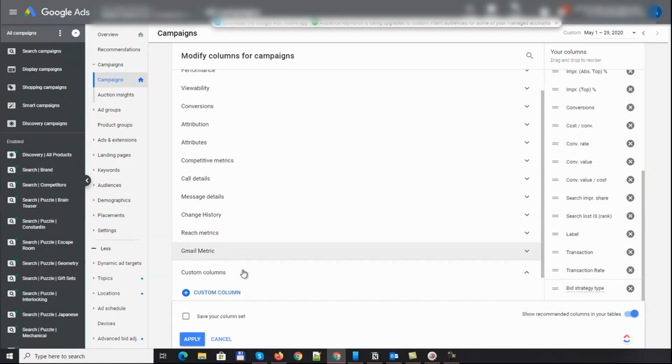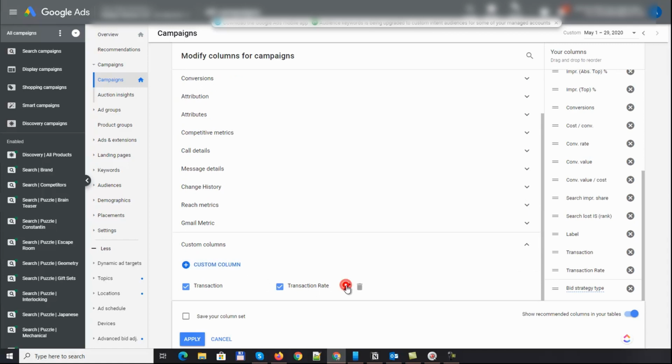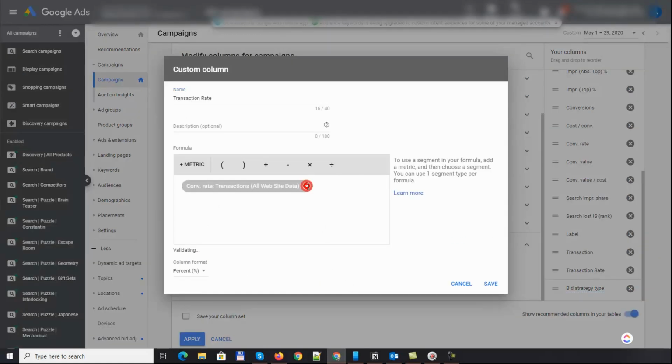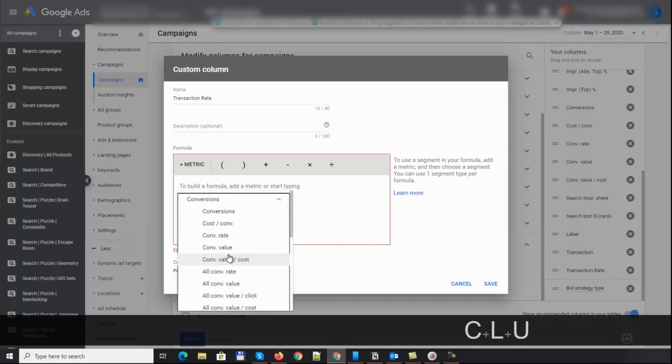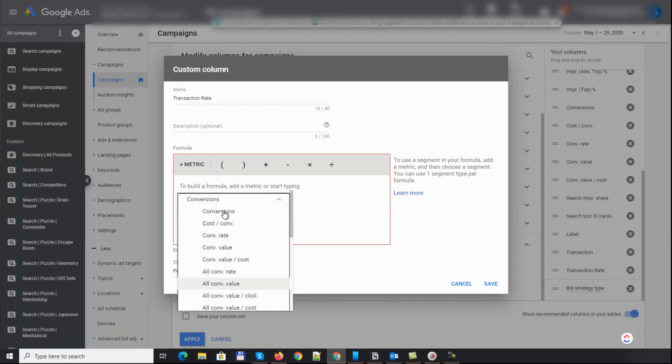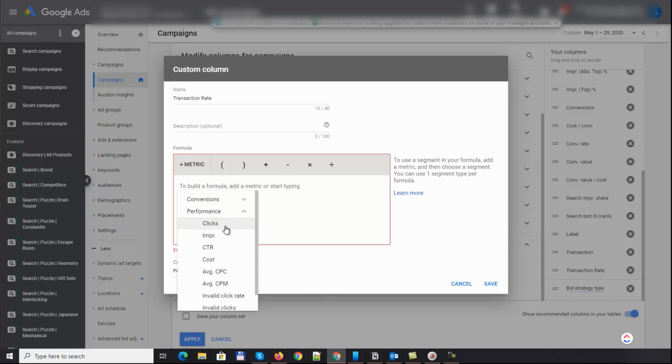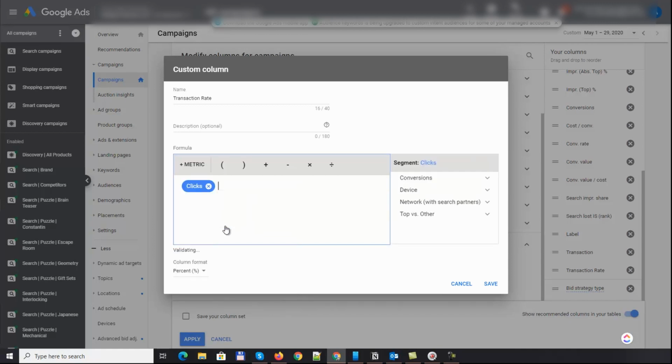So let's go to custom columns. Let's edit transaction rate. What we need here is the number of clicks. We can type in, no, we cannot. Let's find it. It's not in conversion, it's in performance. Clicks.